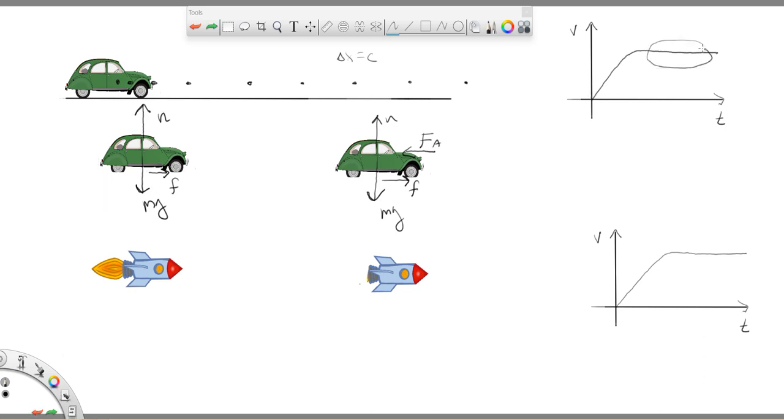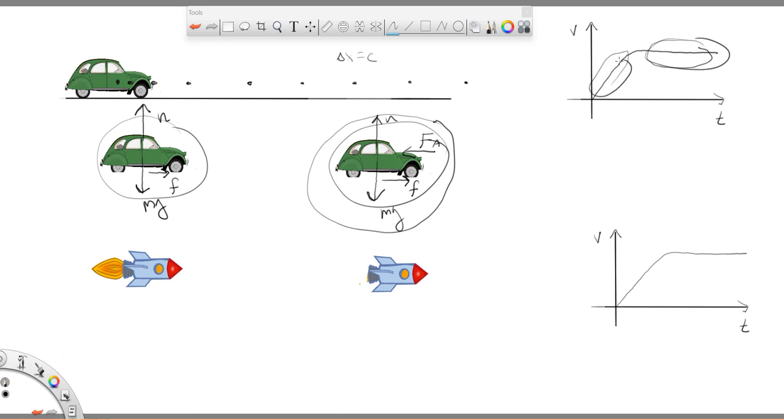This region of the graph, where the velocity is constant, corresponds to a free body maybe like this. And you can see here, and in fact, it will identically add to zero if you added up all those force vectors. So again, a net force of zero, no change in velocity. A net force that's not zero, you'll definitely get a change in velocity.